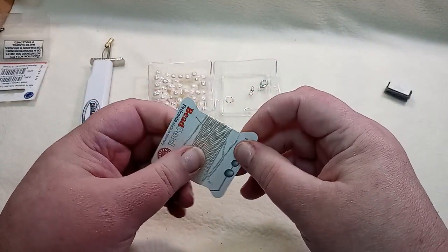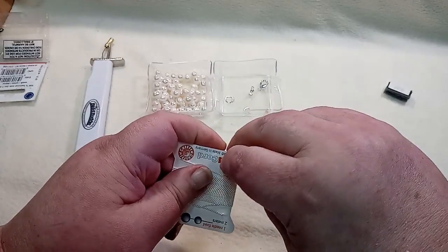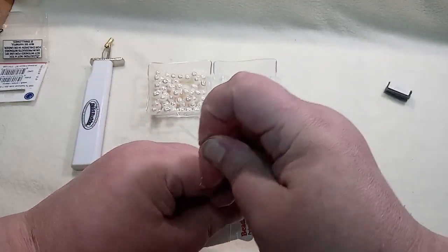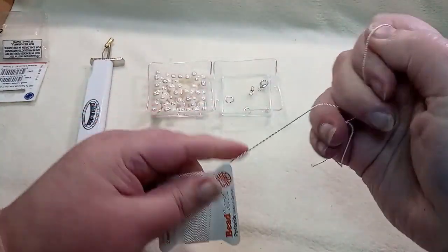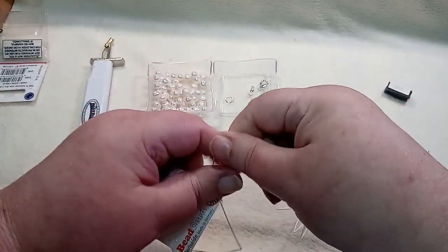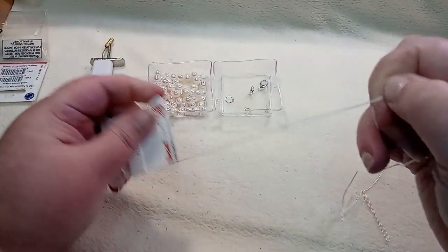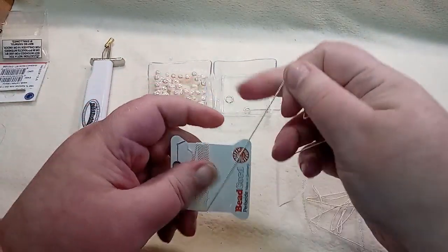As far as what size to use, freshwater pearls have very tiny holes, and you want to make sure that it will go through those, of course. But then again, you want to make sure when you make your knot that the hole in your bead is not so big that the knot will come through the bead. So I always just test it on the end, not the end with the needle. It comes with a little needle on it, which makes it really handy. A little wire needle there. I just make a little knot and then test and see if it's going to go through my bead, and also that the knot is not going to go through my bead.